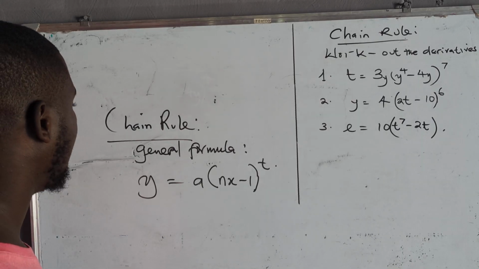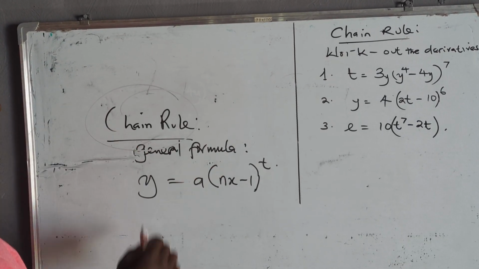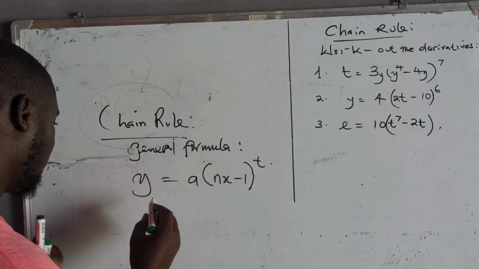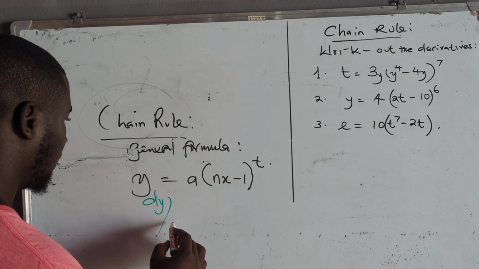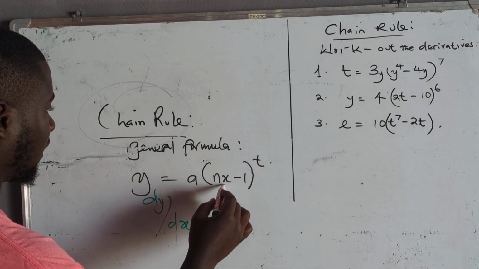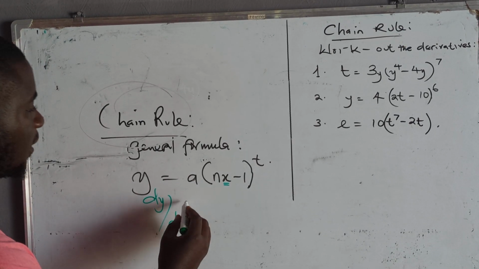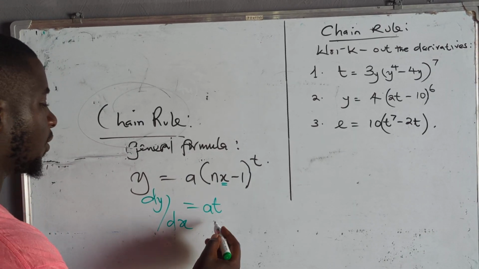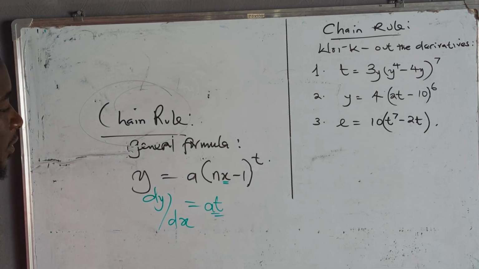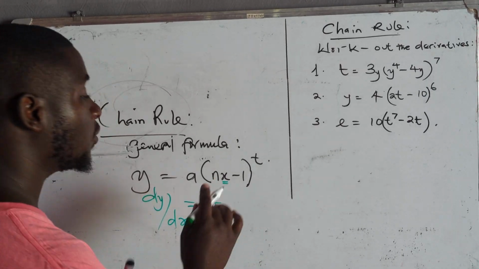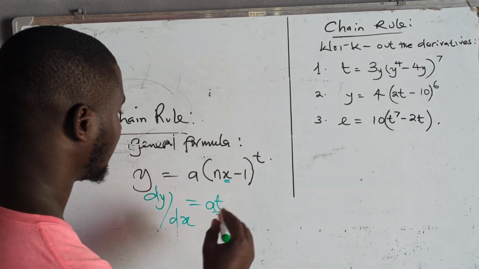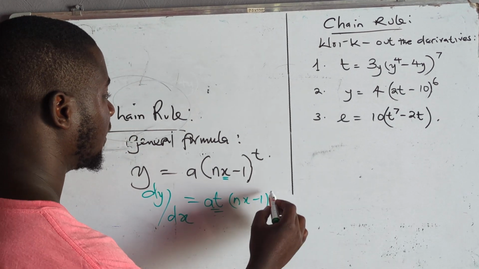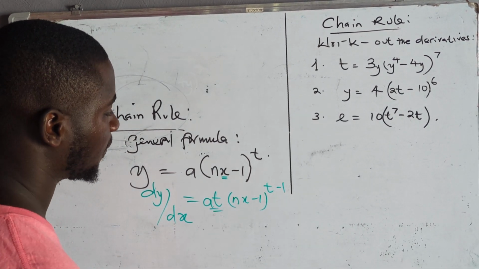For example, if you want to use the chain rule, what we're going to do is, firstly, you say dy with respect to x. Okay, so dy dx is equals to t, you drop the t, so you have a t, because here now I'm following the alphabetical order, right? Then you're going to maintain the function in the brackets where it is. So I'm going to get this, right? Then the power there minus 1.